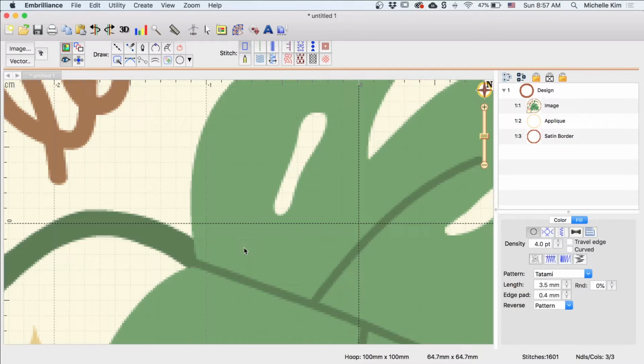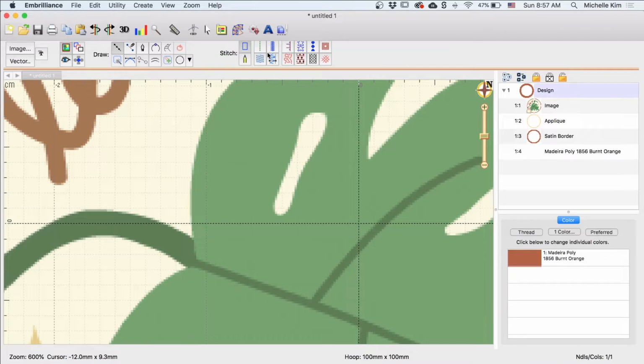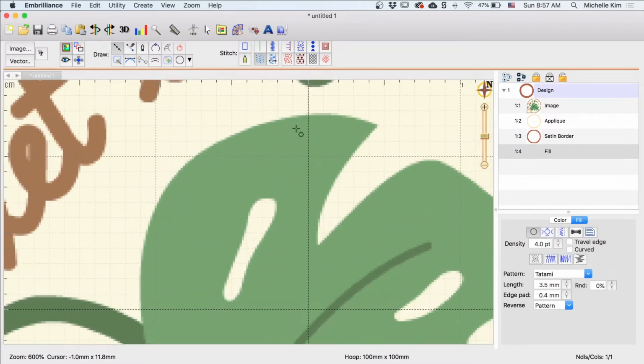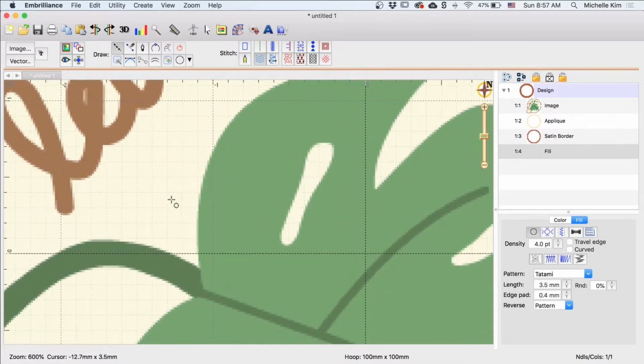This isn't like Adobe Illustrator. We're not going to try tracing this exact shape. We want to always keep in mind push and pull compensation. So I'm going to get started on this fill stitch. Whenever we're working on the side of a shape, we want to make sure we give extra space. And when we approach a top area or a bottom area, we want to come a little bit short. And again, remember each of these boxes represents a millimeter, so don't be so afraid to get this perfectly right. There's plenty of room for error.